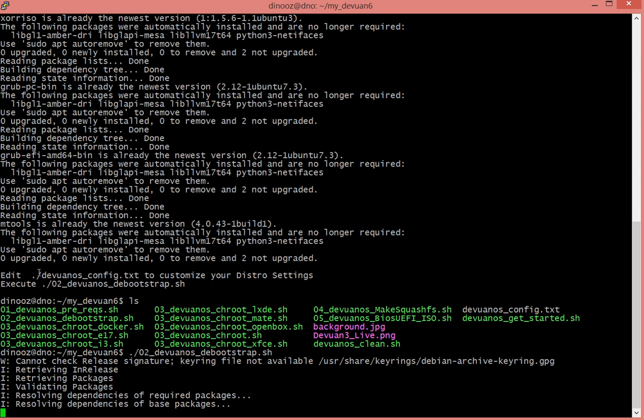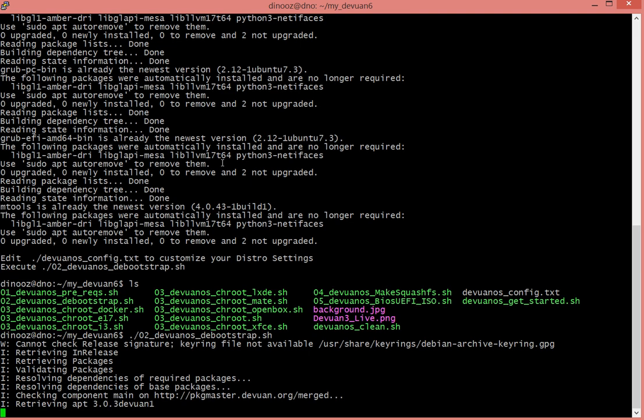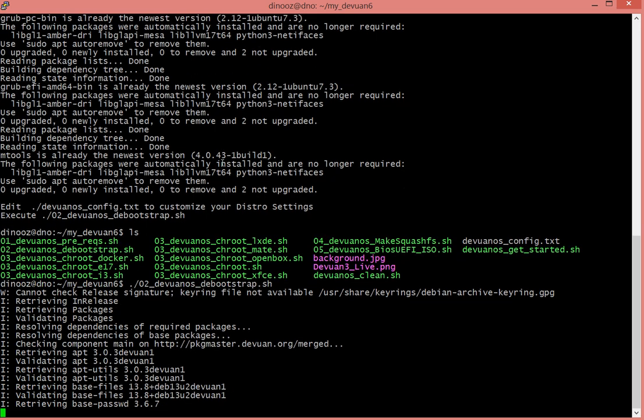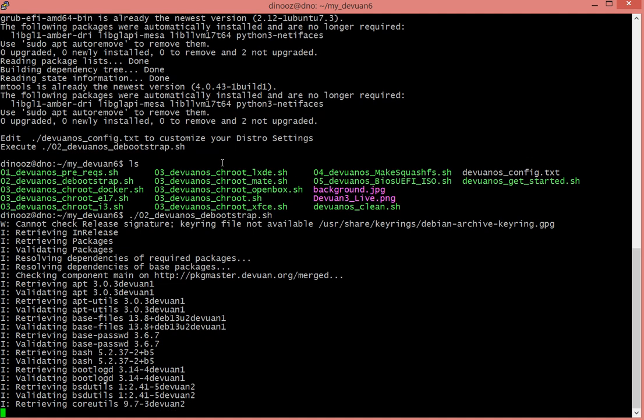These are the final packages. They're going to be copied temporarily into the minimal chroot environment, the 03, and depending on what you want to install, LXDE, Mate, OpenBox, or any of the X ones. I'm going to do the basic one for now. For this video, the scope is not showing it, but all the GUIs work fine. You'll be able to just run the other one, and it's going to run as well. It's going to take a little longer because you download more packages, and you can feel free to edit and modify, put in LibreOffice, OpenOffice, or whatever package or software you need.